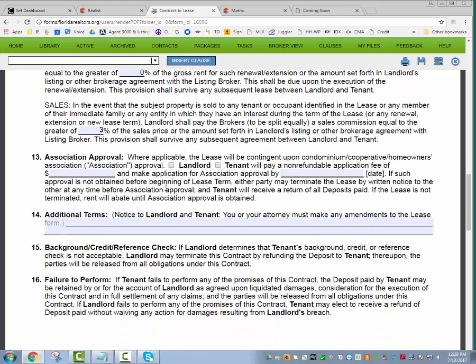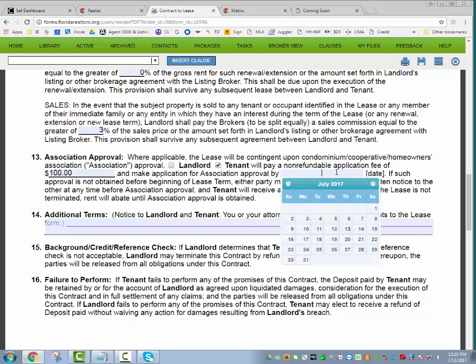It's a great new provision. Association approval: the tenant will always pay the non-refundable application fee. We generally look on the MLS to see what the fee is. In general, it's $100 per person or per married couple. There might be an additional $50 screening fee or what have you, so be careful to check. If you need, you can also call the association quickly and find out what their fees are.